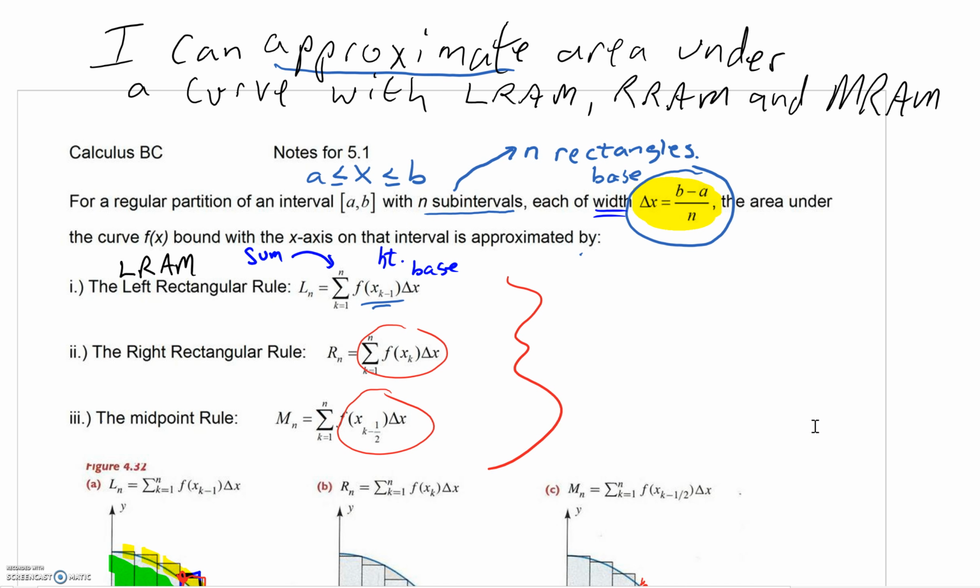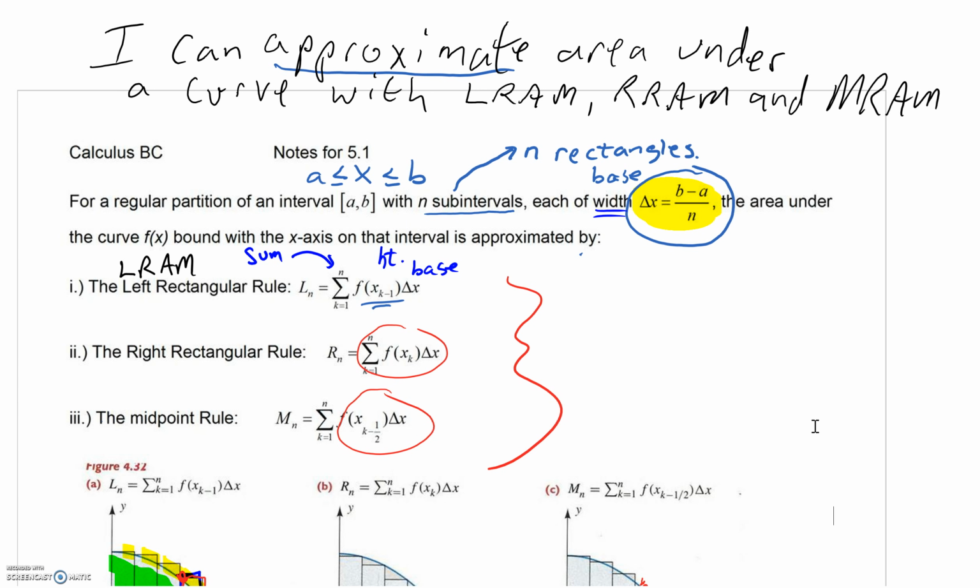In section 5.1 in Calculus BC, we are really making a huge transition in the course. Calc AB is broken up into differential calculus, that has involved the derivative. We are now moving into something called integral calculus. And we haven't even defined the integral. We're not going to do that for a little bit.